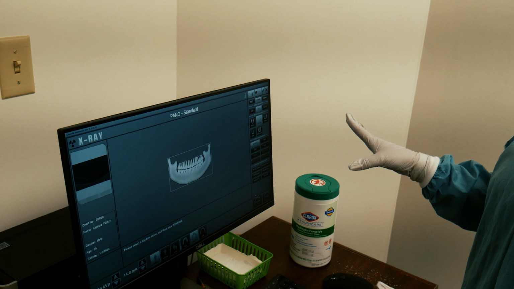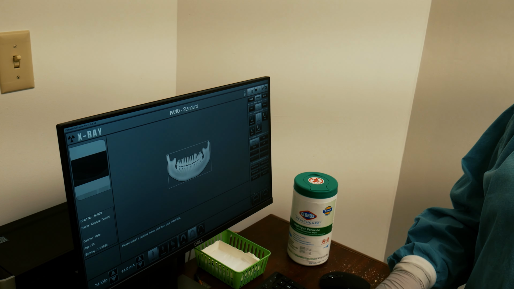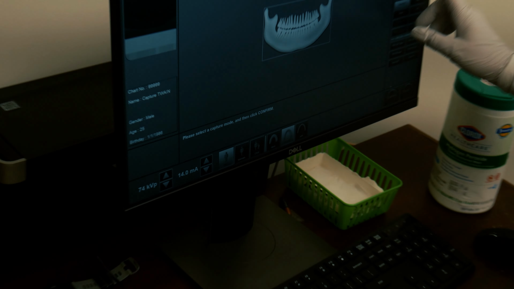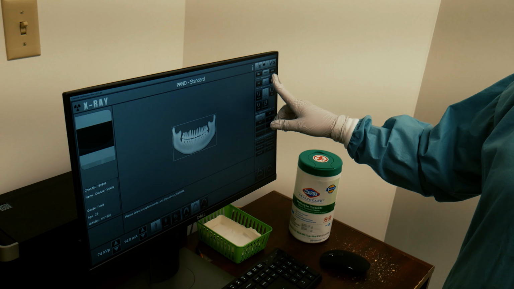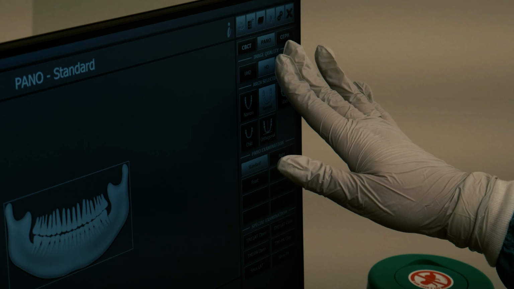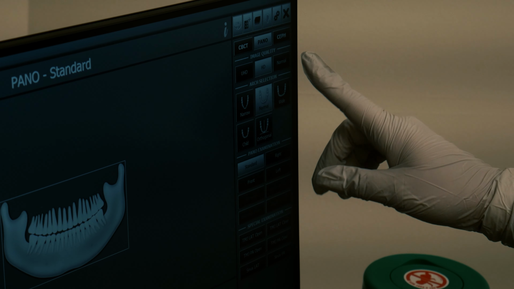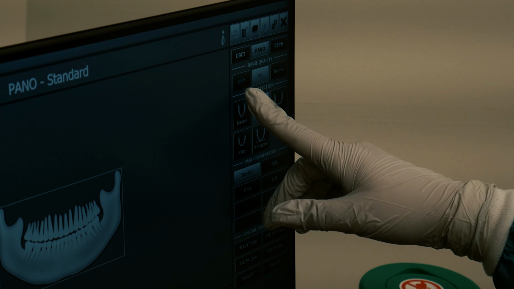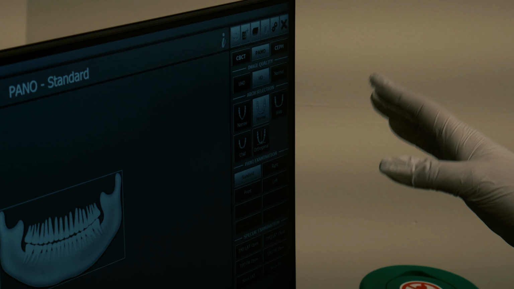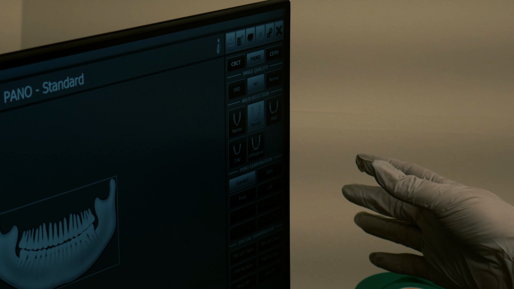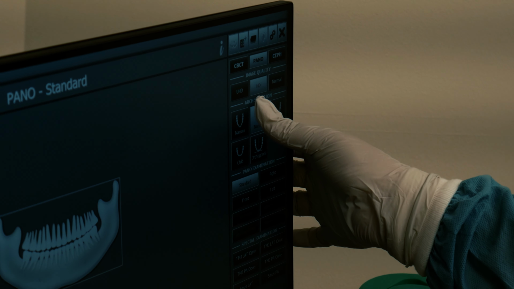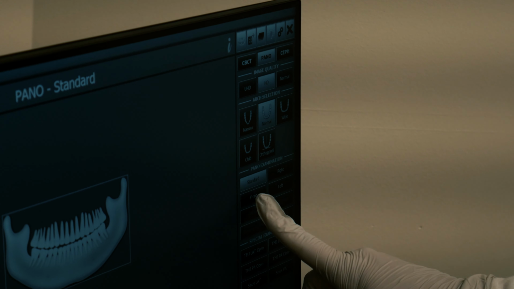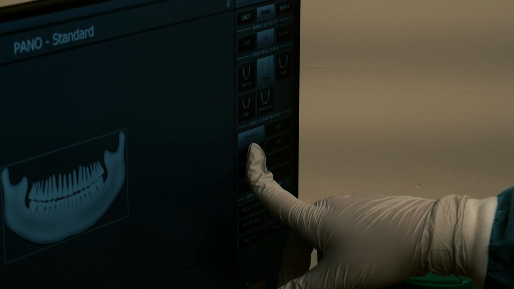Alright, so once you have your software pulled up to take your x-ray, you want to make sure that all of your selections are correct. Whether you're taking a panel, a CEF, or a CBCT, make sure that one is correctly selected. Make sure that the HD is selected. The normal and the UHD are usually about how much time is spent taking the image, so we usually stay on HD. You want to make sure it stays with normal, and this one is always on standard.